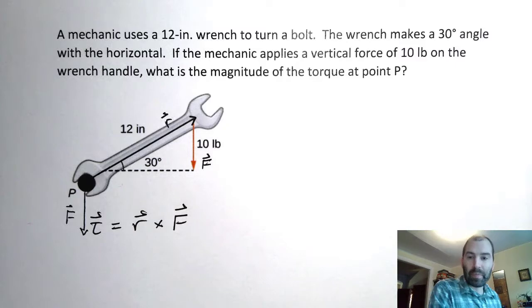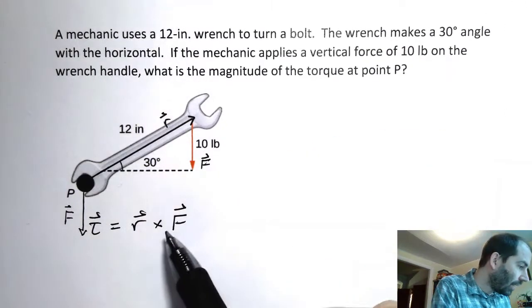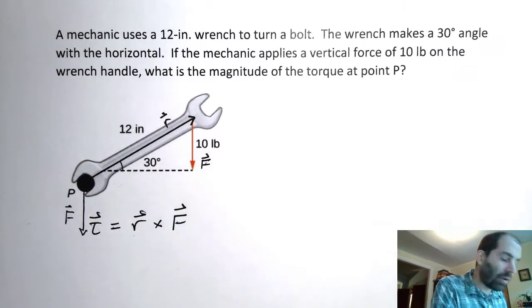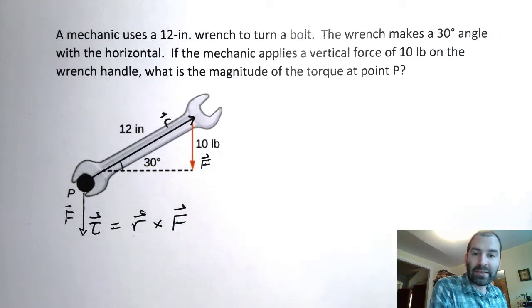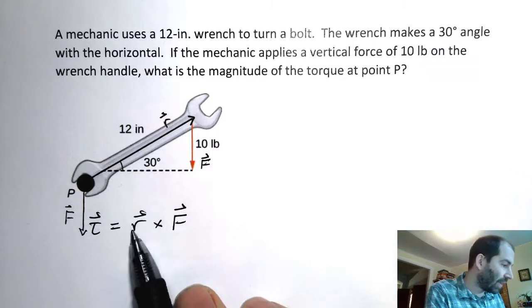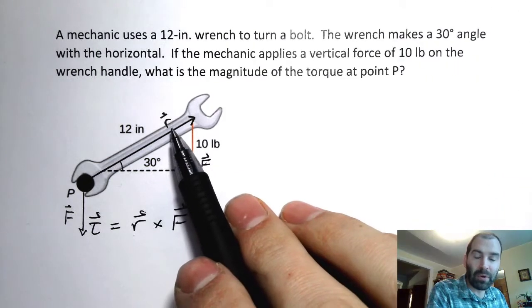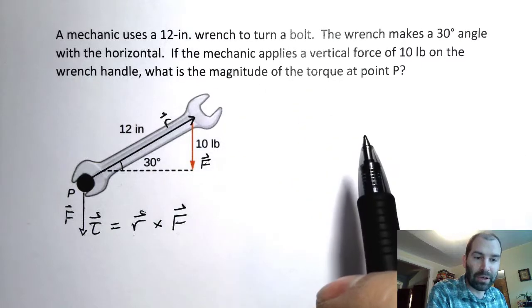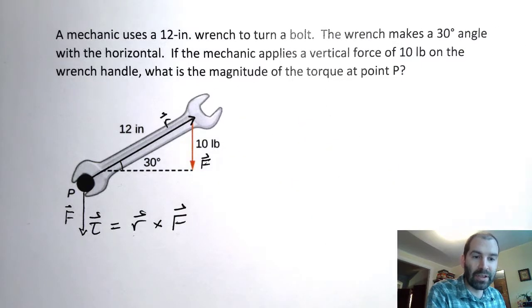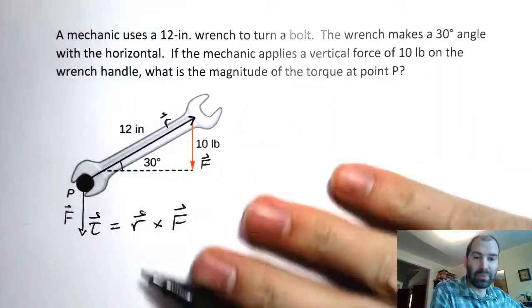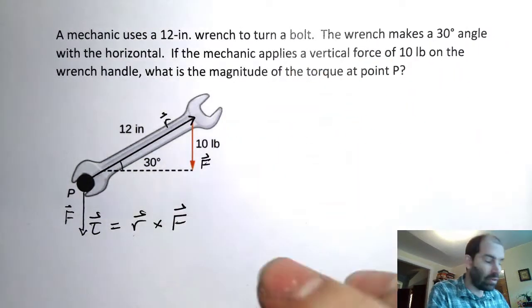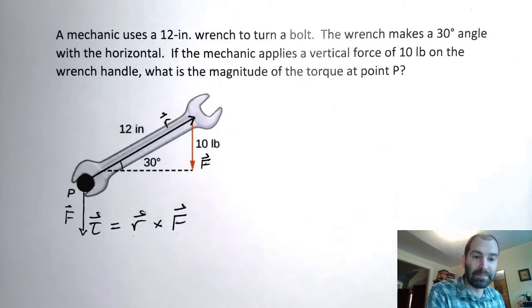And now we need to compute this cross product. Given the information that's here, it takes a little bit of manipulation to get these vectors. Now, one thing you might be saying is, wait a minute, these are two-dimensional vectors. How can we compute the cross product of 2D vectors? Well, in this case, we can do that because we can view this as a two-dimensional plane down here, and we can view a third dimension sticking out of the page.